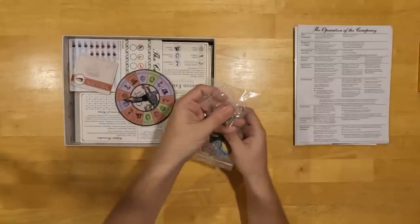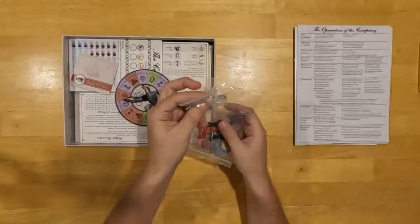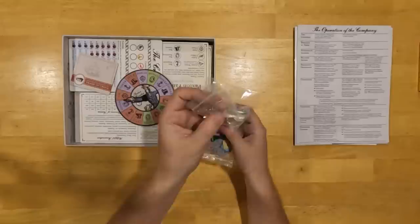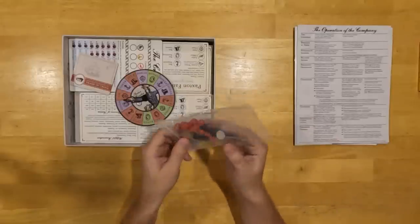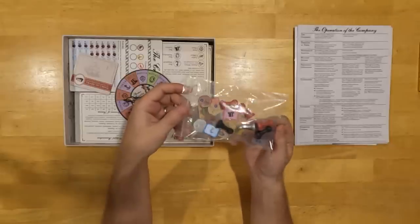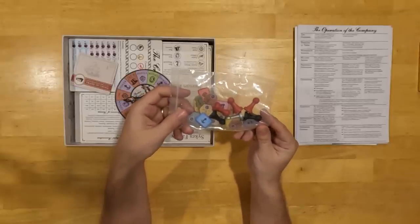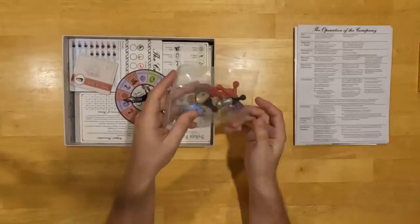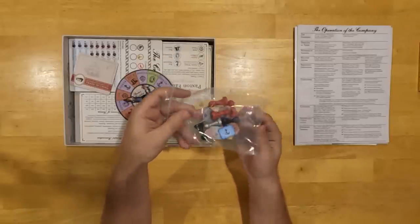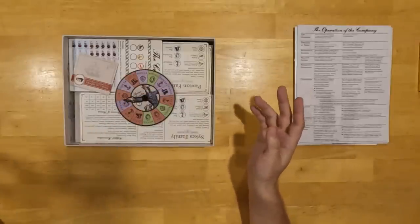These are opportunity marble glass beads, similar to the glass beads in Root, except they're white and transparent — those normally go into the player bags. This bag, which looks like a bunch of random pieces, is actually all the pieces used in setup. These pieces are always used in the game no matter what scenario. I pack up my games so they set up quickly, so I like putting all these pieces right at the top: I set those aside, and when we get the board out, those are the first pieces I put on the board.